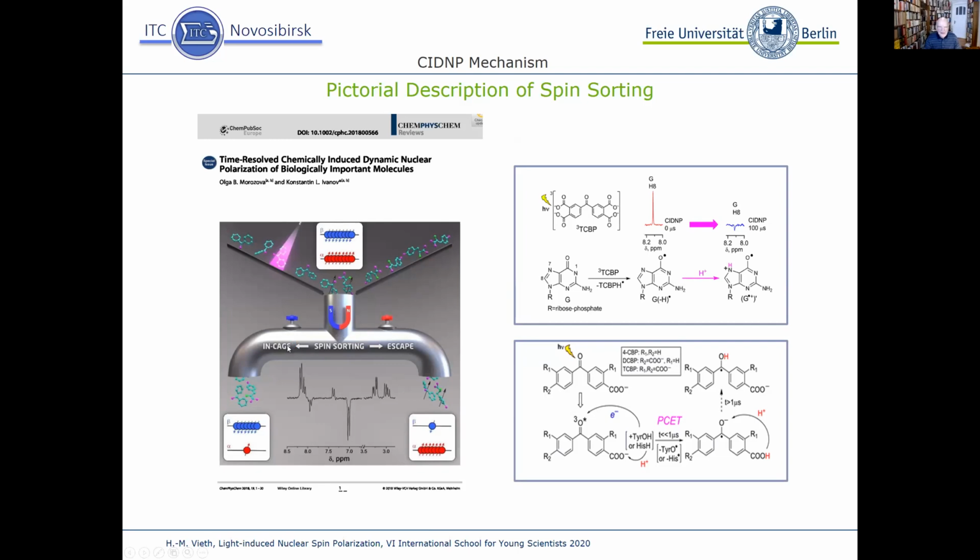And then you have in-cage polarization, meaning geminate polarization, those molecules which react before they diffuse apart, and they give beta polarization. And those which escape the geminate cage have alpha polarization. And they can, of course, then in the F pairs have these three processes which I described before.